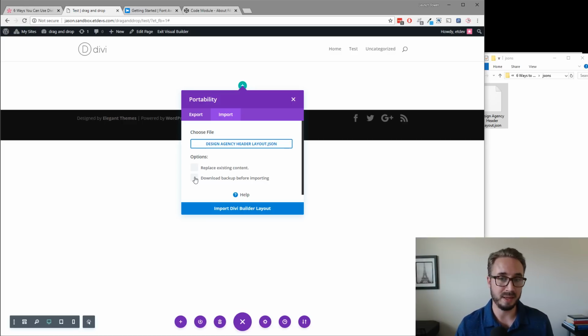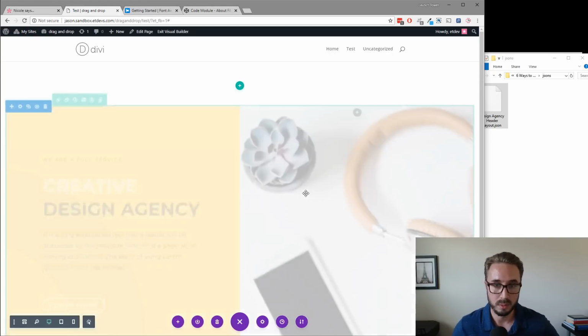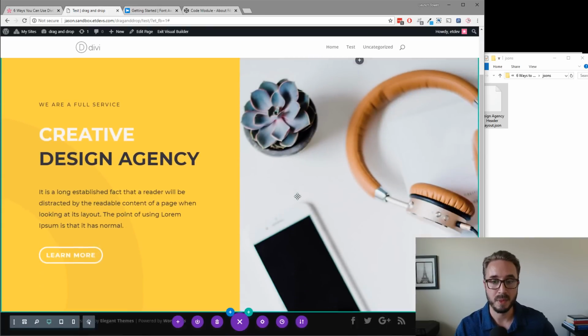You don't want to be dragging in things and then completely erase your page without checking with you first. But if that's how you want to proceed, without replacing content and without downloading a backup, then you can just go ahead and click import, and it will load that header in there for you.